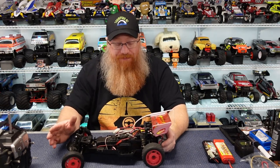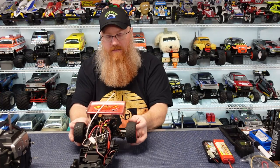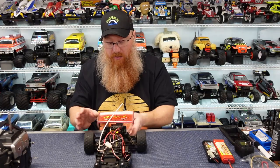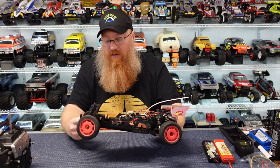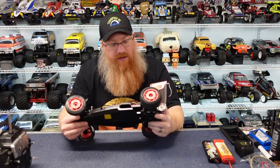Gear train sounds fine, other than you can hear the wheels kind of chattering back and forth, but I was able to put it up on a block and just barely touch my fingers to the outside to steady the wheels, and it just quieted everything up perfectly. So it sounds like the gearbox is all in great shape, and the dog bones and the drive cups look to be in great shape.